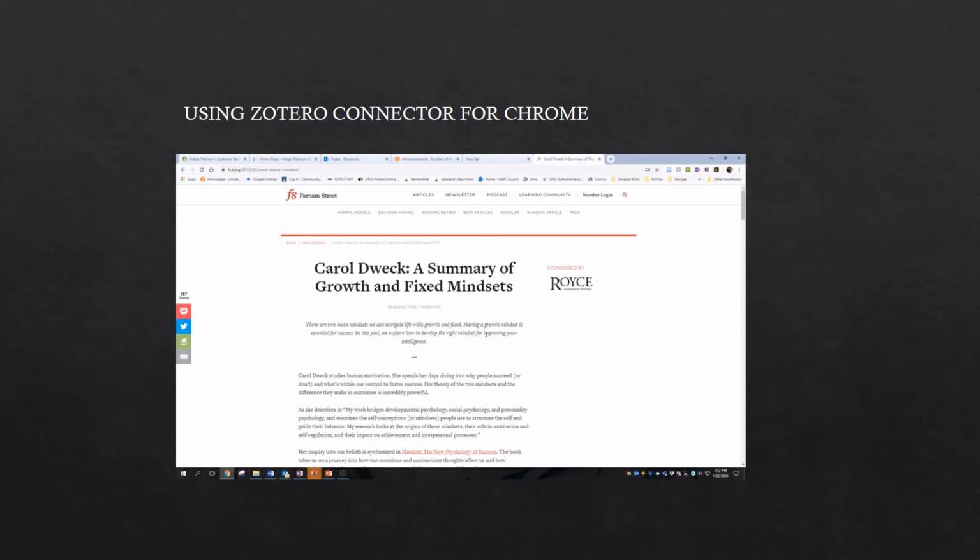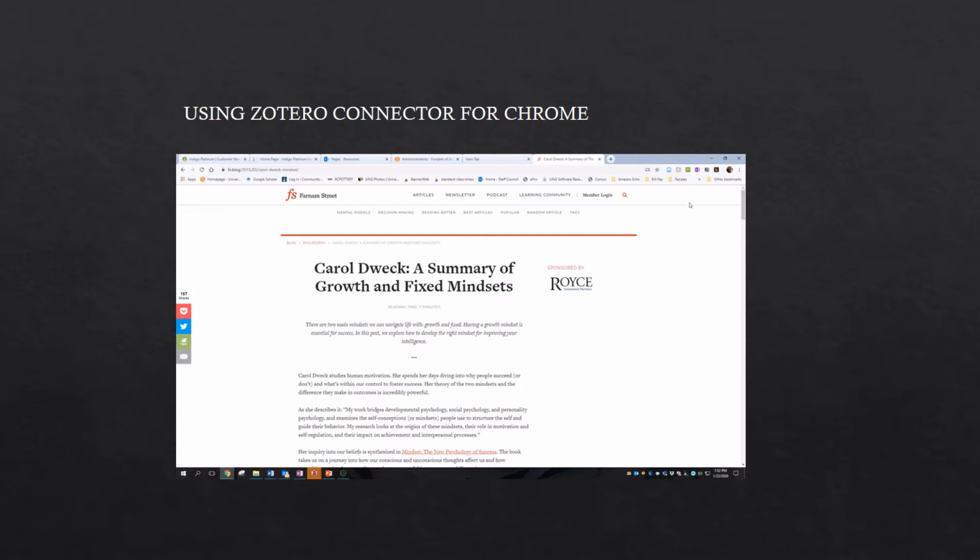So let's say that you found this wonderful article that relates to your dissertation, and you have either read it and you know that it's the perfect thing, or you don't have time to read it now but you think that it may be helpful. You can save your article to your Zotero library so that you can have access to it later, and so that you can cite it if you decide that it is an applicable piece of information.